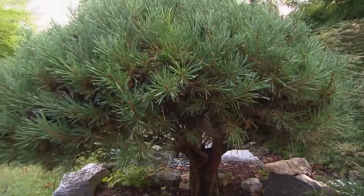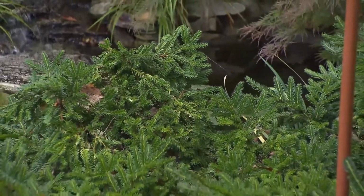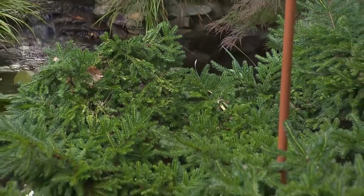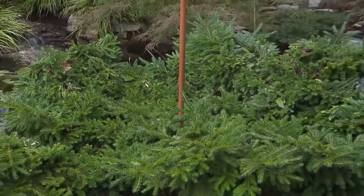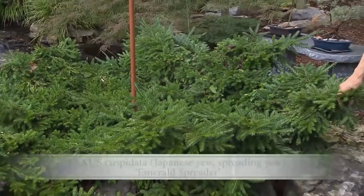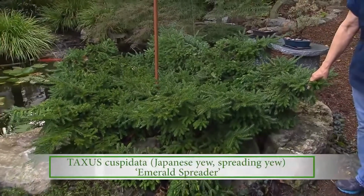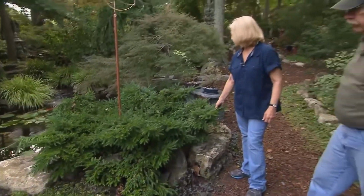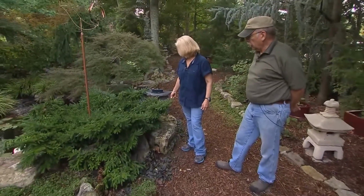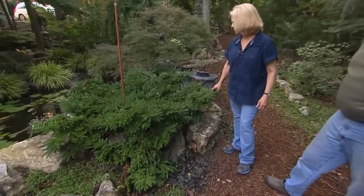Yeah, it's happy. Leon, I really love this view. It is just a great example of the right plant in the right place and just looking wonderful where it's situated. And tell me, what kind is this? I think it's Emerald Spreader. I bought several of them and this one has done great. The ones in deeper shade that are further up in the garden have really struggled. One of them is not looking good at all, but I'll probably wind up taking it out. But this one just loves it here. It gets a little more light.